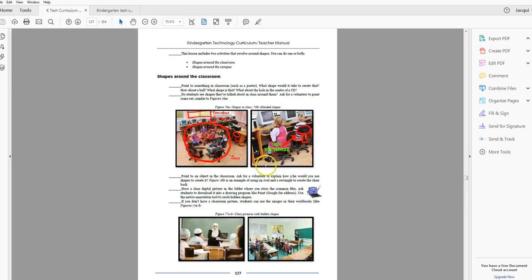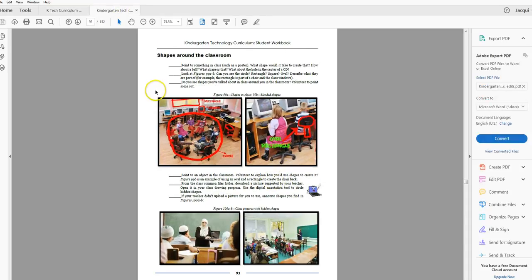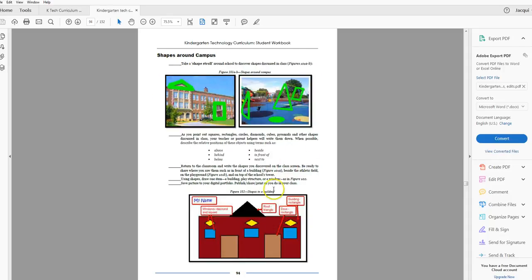Do save it, because you want all of these projects that they do available for their end of year parent show, open house, whatever you call it. These would be shared because they'll have marked it up, and they'll take a screenshot of this, draw a box around that, and then save it to their digital portfolio. Or walk around the school and do it.